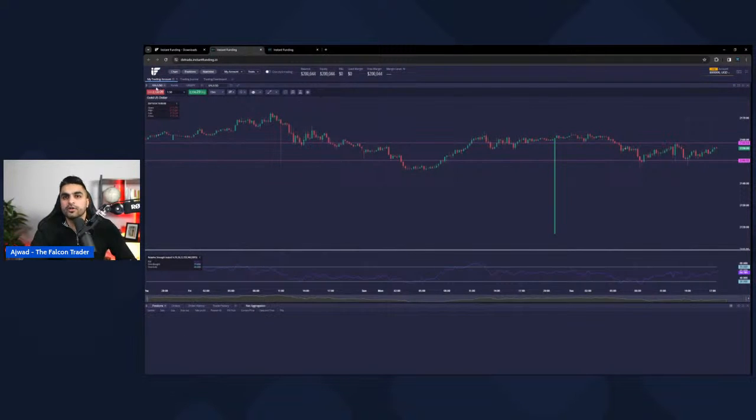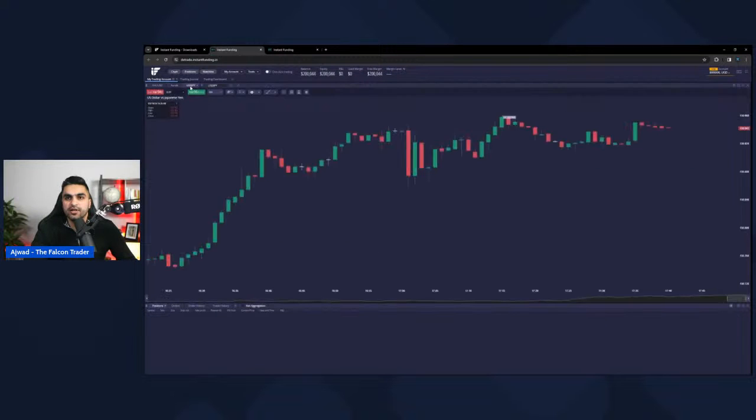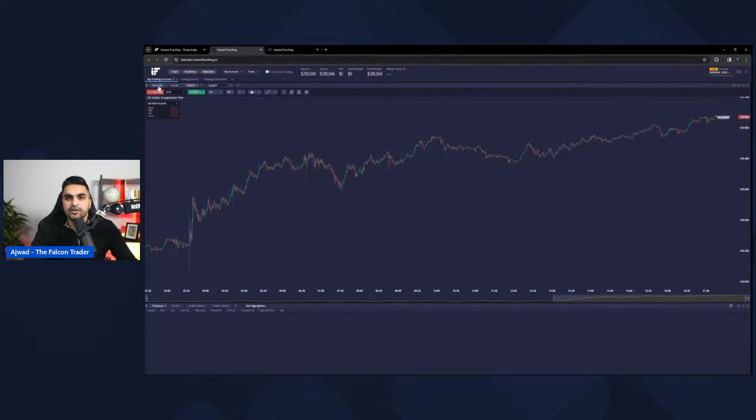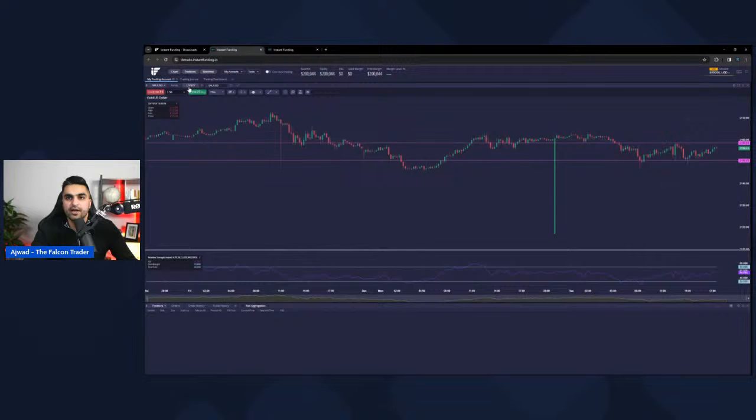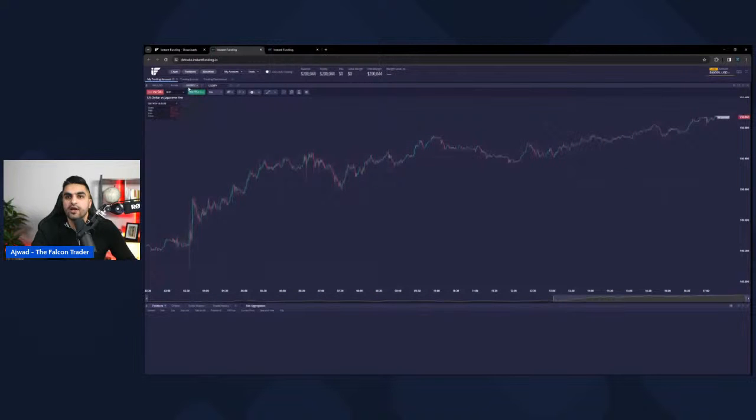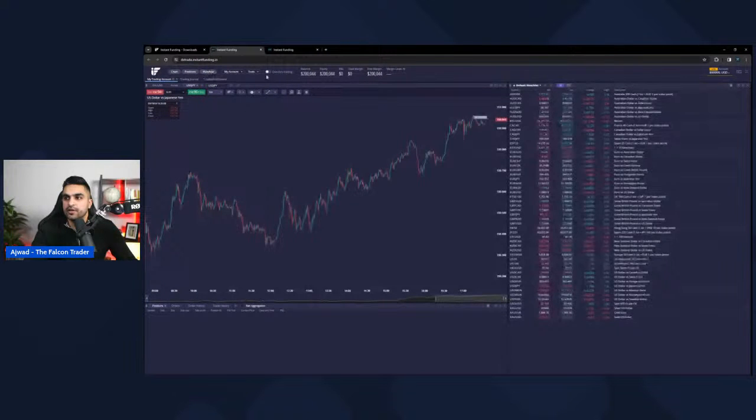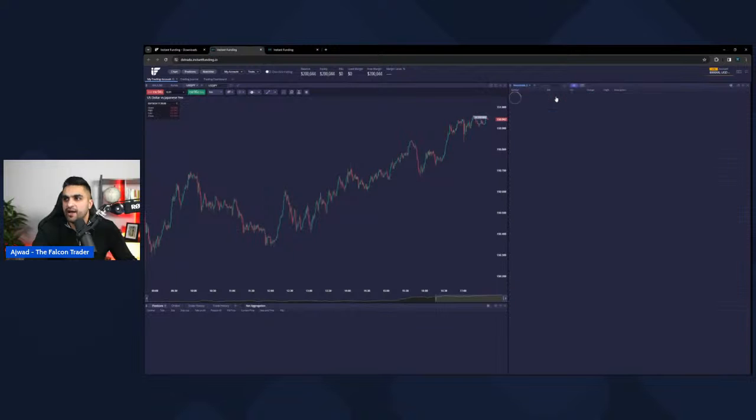All right, so we were talking about the tabs here. You can have multiple tabs, just like I just put gold here and also USD JPY. If you want to have your watch list section, you can simply click on it and it's going to bring you your watch list. If you create your own custom one, it will be saved in my list and you can go to it. Let's say I go to my watch list two, it's going to bring me all the three pairs that I put in there.